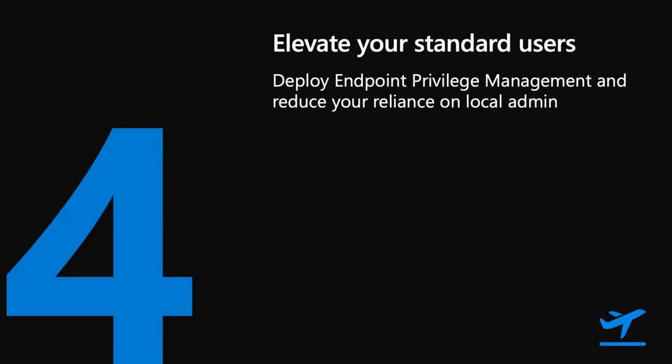I'm Mike Donosky, and for this next tip, tip number 4, we're going to talk about something you probably heard about at Ignite. This shouldn't be your first time hearing about endpoint privilege management, which is included in the Intune suite. But a lot of questions we get is, hey, where do I get started? And when you start creating those rules, it can get a little bit hairy on, where do I get this file hash?